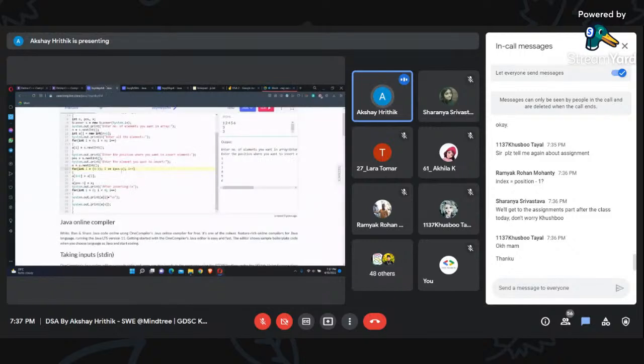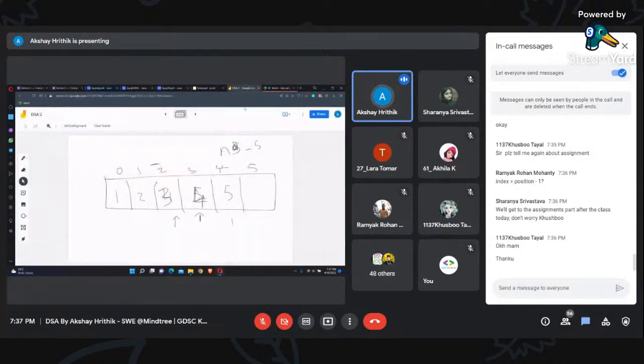So what we're going to do is, now you're saying a of I plus 1 is equal to a of I. So in our Jamboard, if you see, this is our first I, right? So this is I plus 1. So you're saying I plus 1's value is equal to the value of I. Is everyone able to see my mouse pointer, or should I use the Jamboard for this?